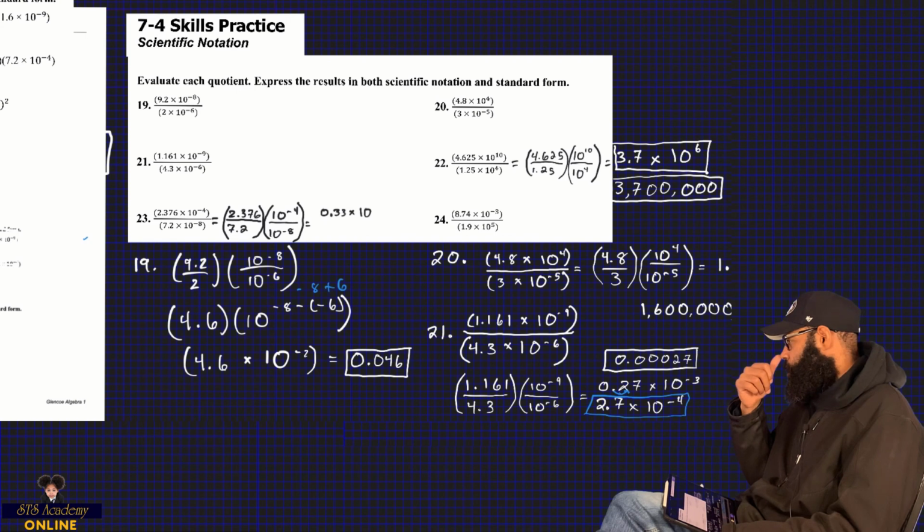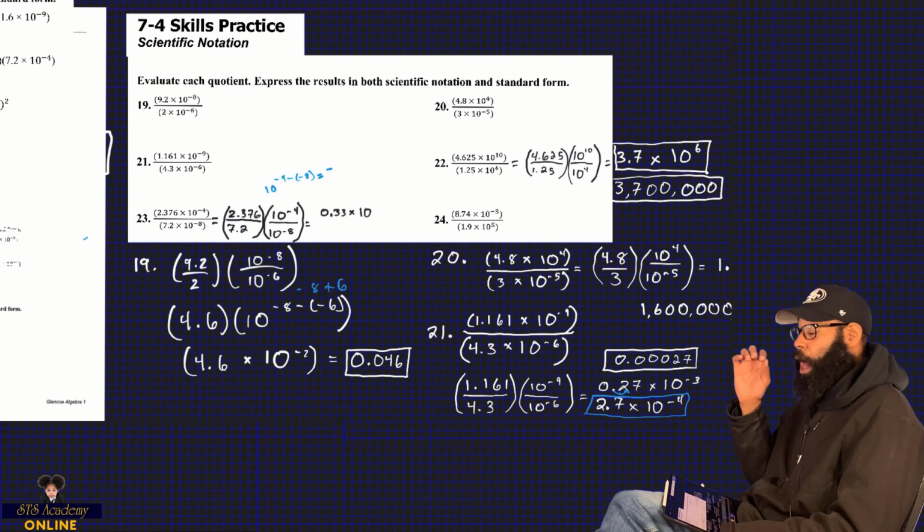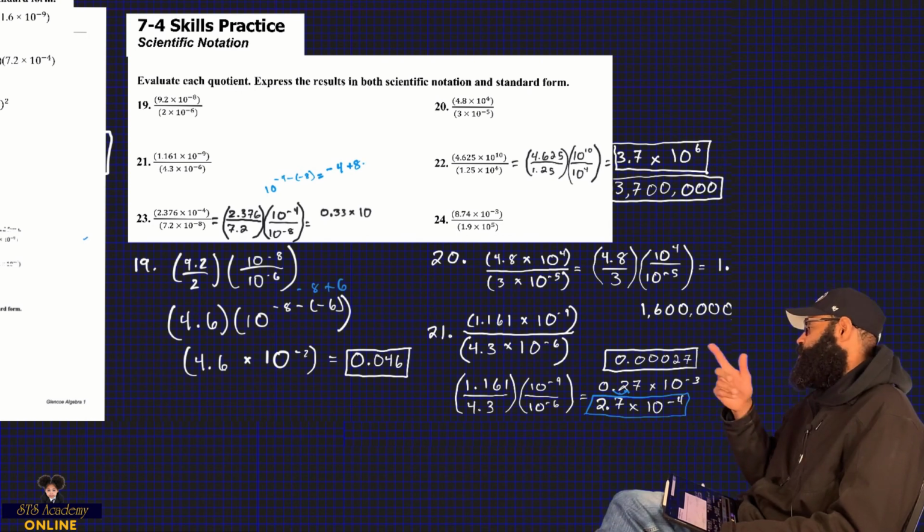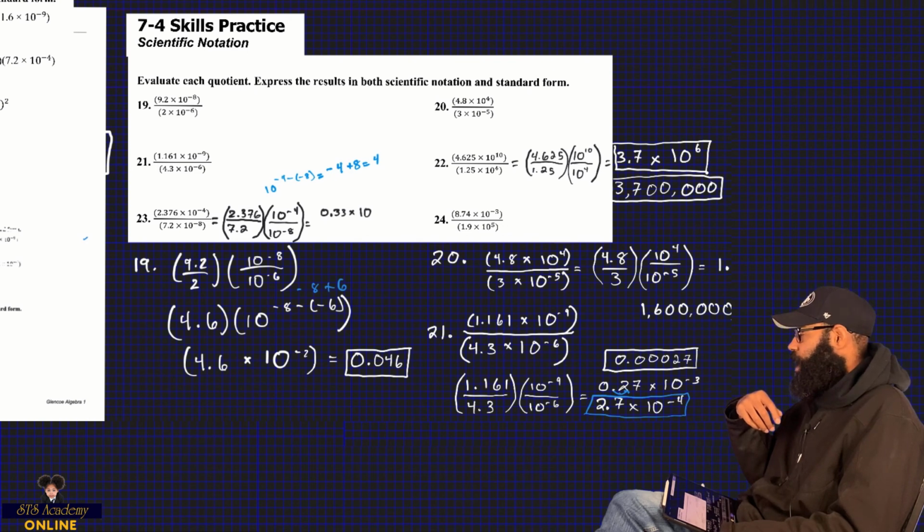Then to write it out, need a little love. You know how the B and B do. 10 to the negative 4 minus the negative 8. And of course, now I know that's basically just saying negative 4 plus 8. And if I have more positives than negatives, really I'm not adding, I'm finding the difference. The difference is 4, and I'm going to write that as 10 to the 4. Now again, guys, 0.33 needs to be 3.3. All right? There we go. Come on now. 3. There we go.